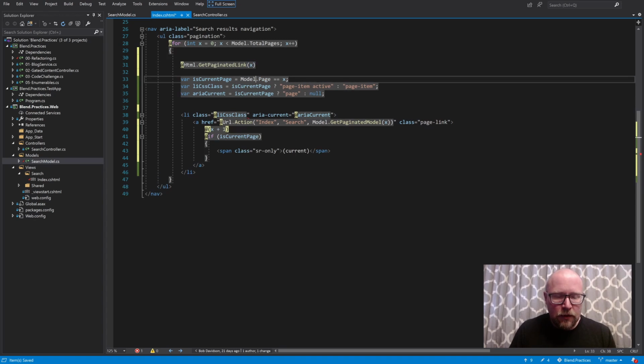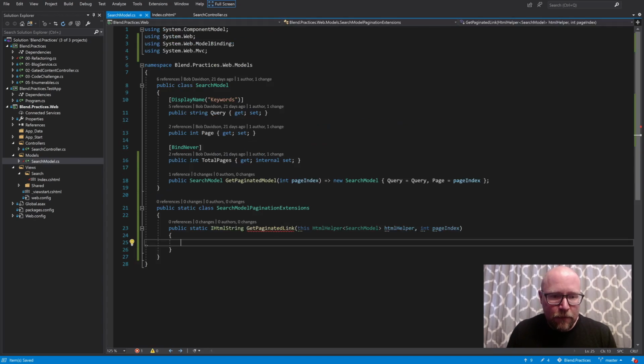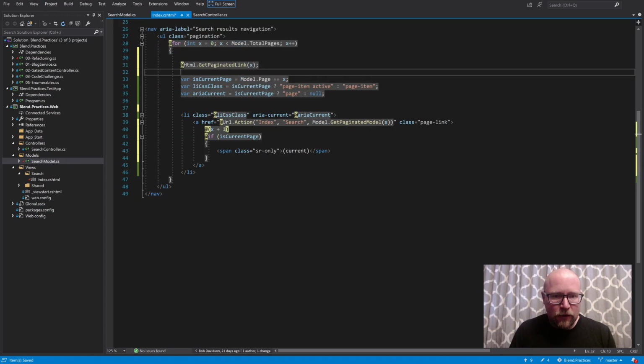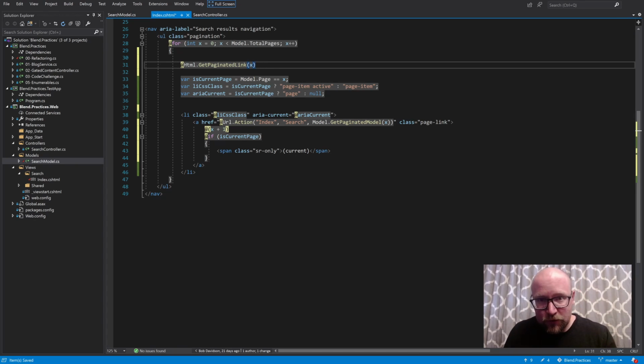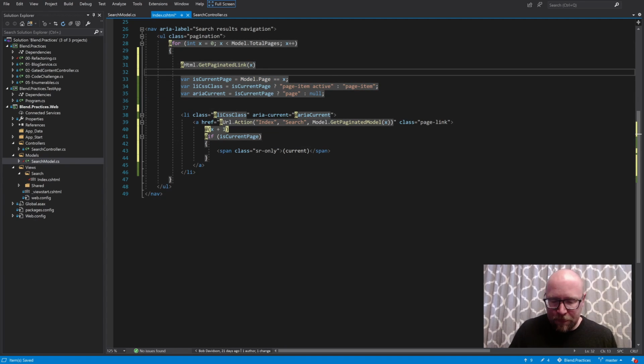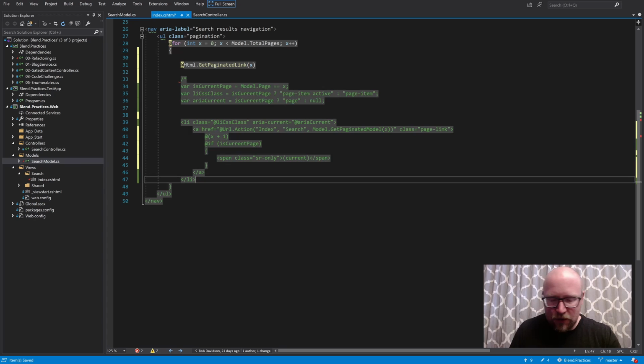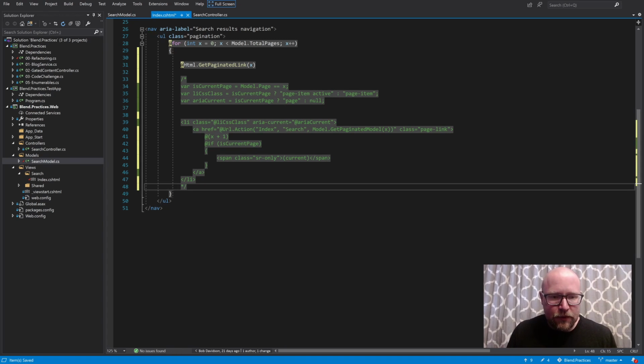Because this is returning an IHtmlString, we don't put a semicolon on this because it's not like a method. I mean, obviously it's a function, but it's returning an IHtmlString, and so Razor is smart and it's going to say, oh, that's an HTML string, they want me to render it. It's not an expression the way these things are, or a statement the way this stuff is. So for now, I'm going to comment all the rest of the stuff out because this is the stuff we're replacing.